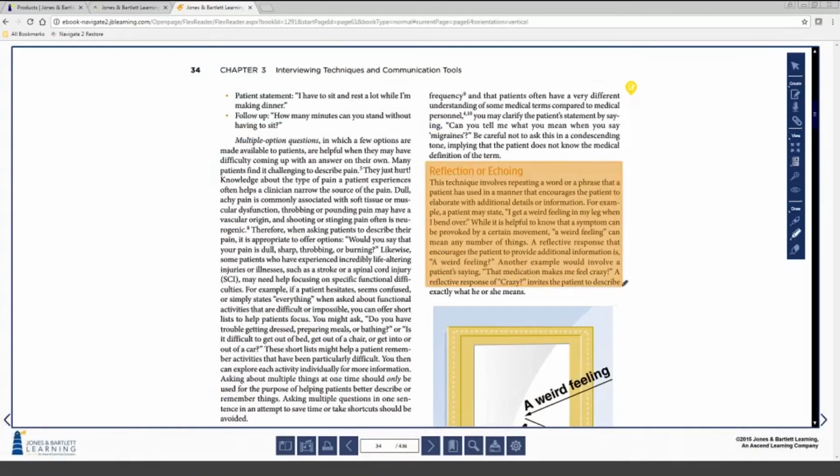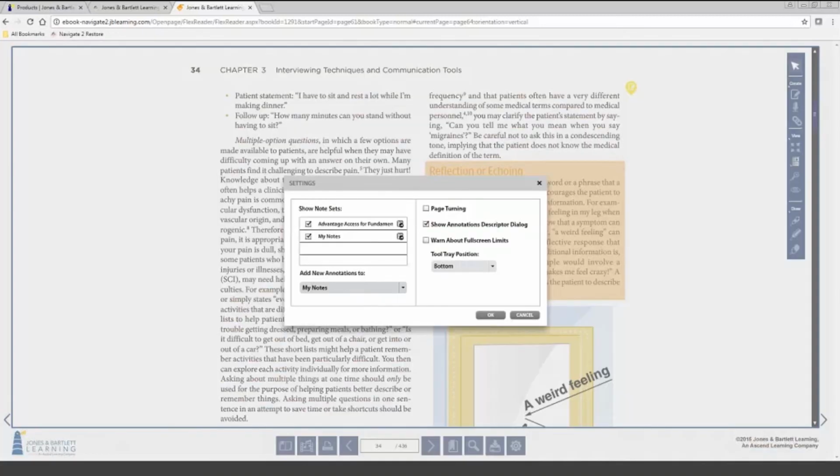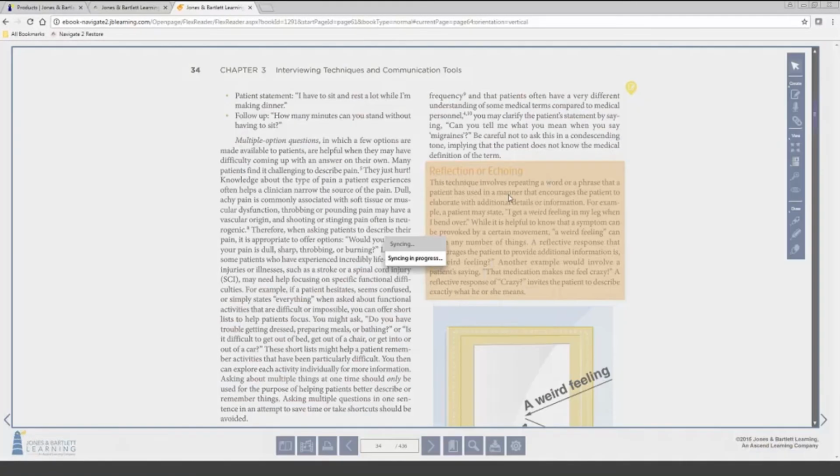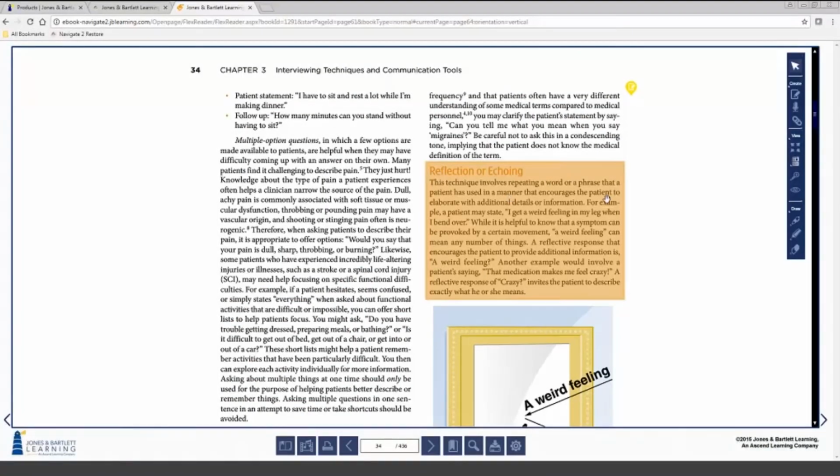So students can only make notes for themselves, but instructors do have the capability of sharing their notes with the students or just making notes for themselves. So down here on the bottom set of icons, we have the gear icon here where it says add new annotations. We can easily come over here, share it with the class. So now when I save the notes with the save icon next to it, it's going to save those notes, and now these are going to sync up. So if a student were to log into the ebook, they will now have access to these notes and highlights.